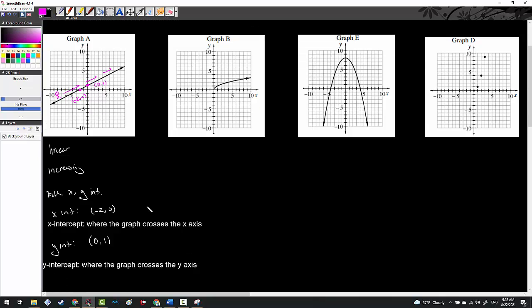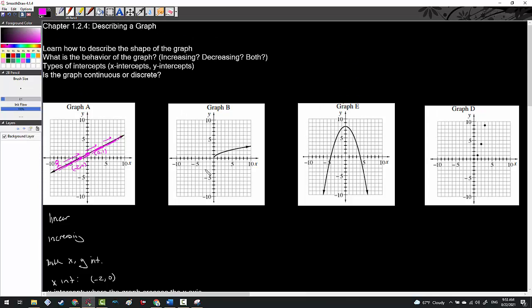Is the graph continuous or discrete? Right now, the only types of graphs that you might be aware of are continuous, and it's continuous because the line is connected all the way through. If you look at the selection of graphs we have on here, there is one discrete graph, and it's pretty obvious which one it is. When we get there, I will describe why it is discrete. But there you go. There is a description of the first graph, and I will go ahead and move on to part B.